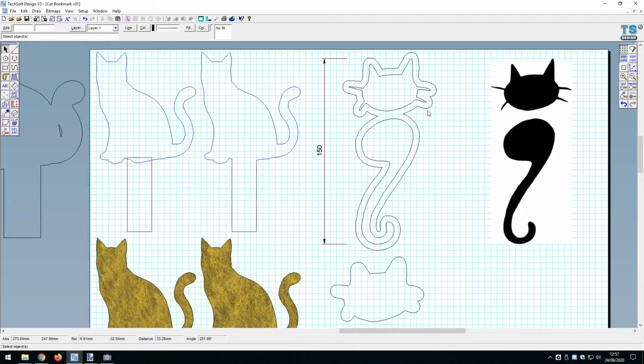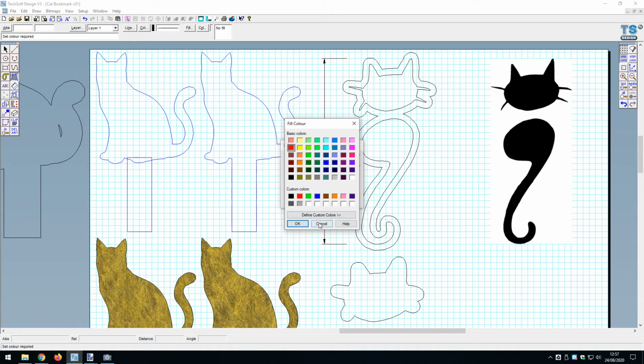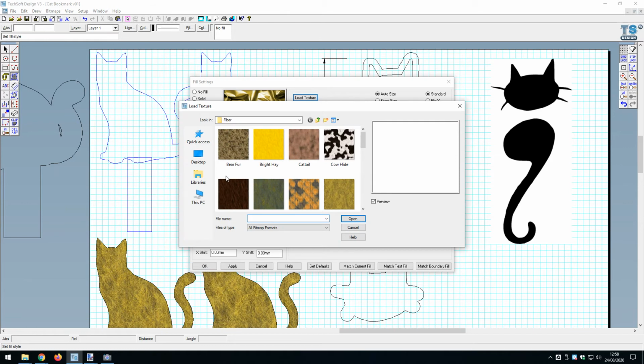Now, I'm hoping that you kind of got that. Play around, okay? Because I could spend like another 5 minutes going over this. I don't want to do that. I want to keep it simple. But now if I just come to the bound fill, and let's just see how this is going to appear. Let's now go to the fill of this bounding fill. Fill here. I'm going to come back to texture, load texture. I'm going to go with that.